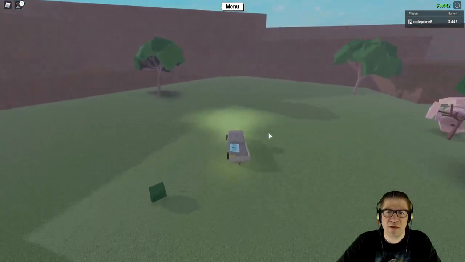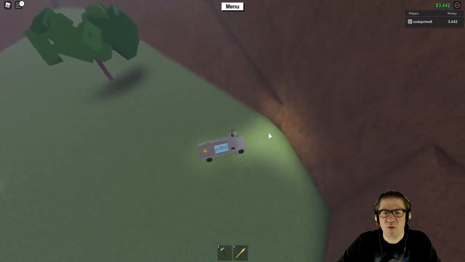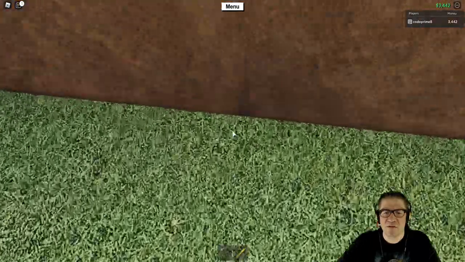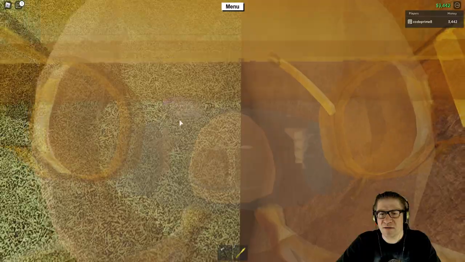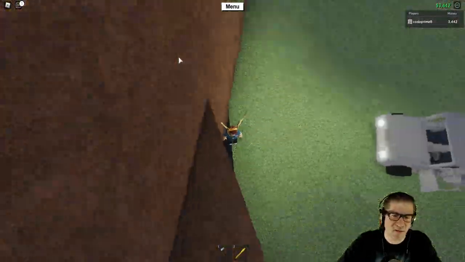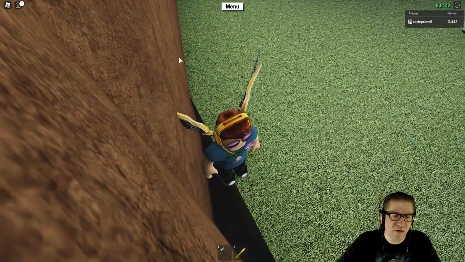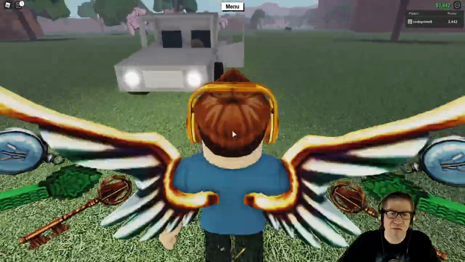Code, what do you mean? What are you talking about? Okay, so first off, there is a hole over here that you do not want to go down, okay? That is death down there. It's just where one of the blocks is too far away. So do not fall in that hole. You will not get out.